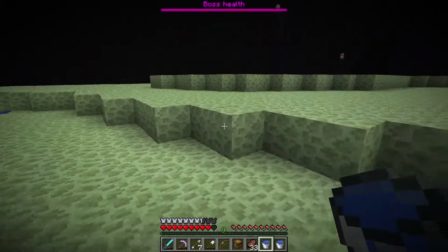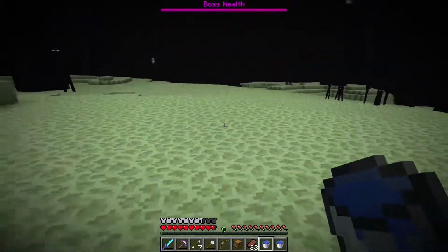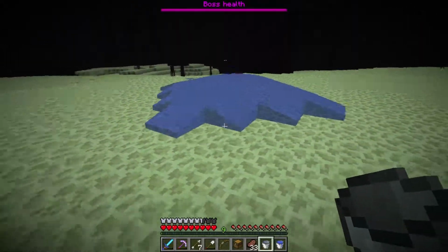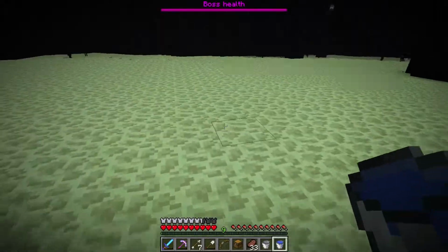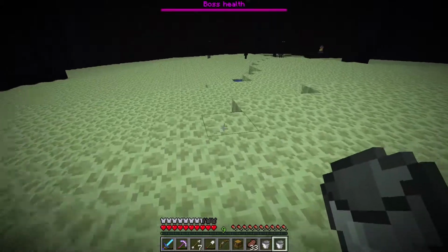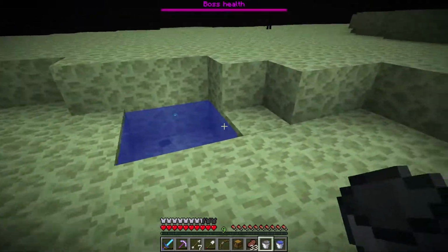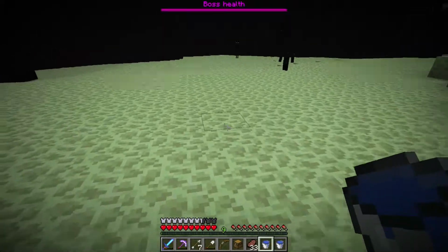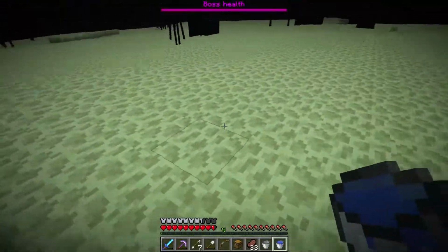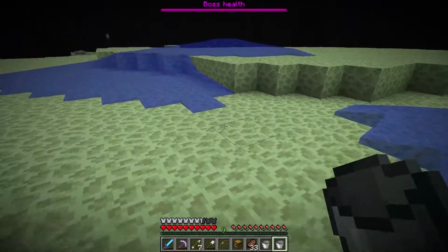Okay, we have an infinite water source here in the End, so that is good. That is excellent. I'm going to start spreading this all over the place, and in a little bit of a better position than that. That way, if the Ender Dragon does come up here, I have spots of water to go to in case I get knocked thousands of miles into the air. Also, this way I'll have spots here where the Enderman can't really do much damage to me.